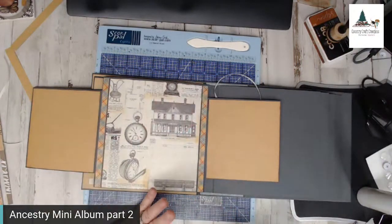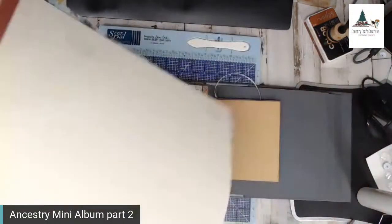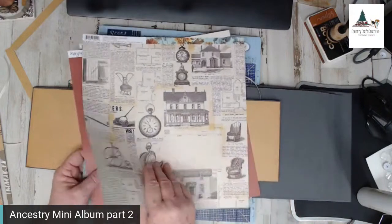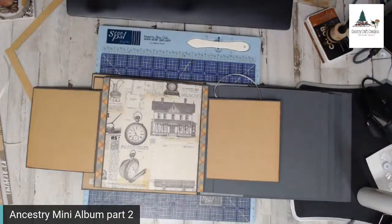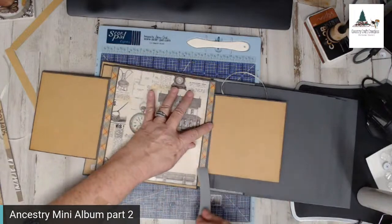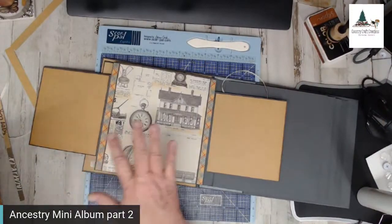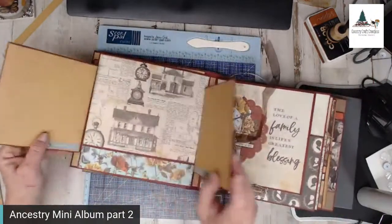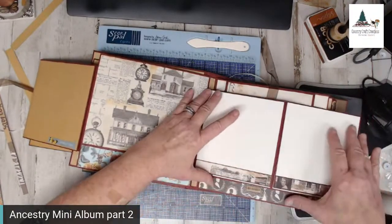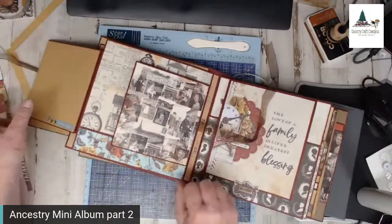Now, another option is, I think I know what happened. It just now occurred to me. When I did the first one, I did the matting. So I cut this at 8 3/8 and had that bottom left. That's what happened. So just now hit me. So my advice on this page, if you want to wait until we do the cover, something fell, and then do that. Otherwise, you will have this. And I apologize. But it's not a big disaster, which is, for me, hey, that's great. But I do like the plaid.